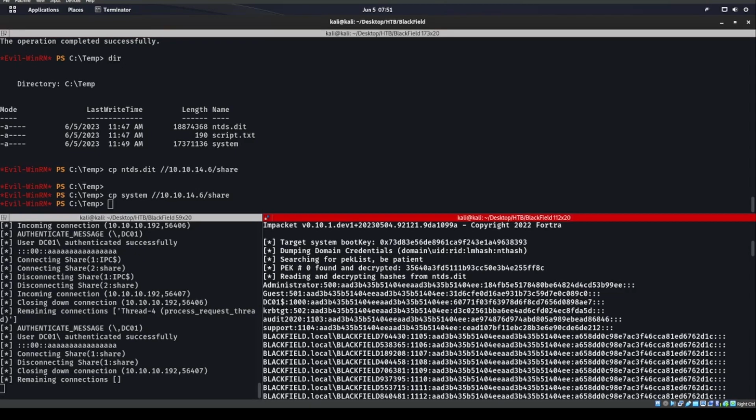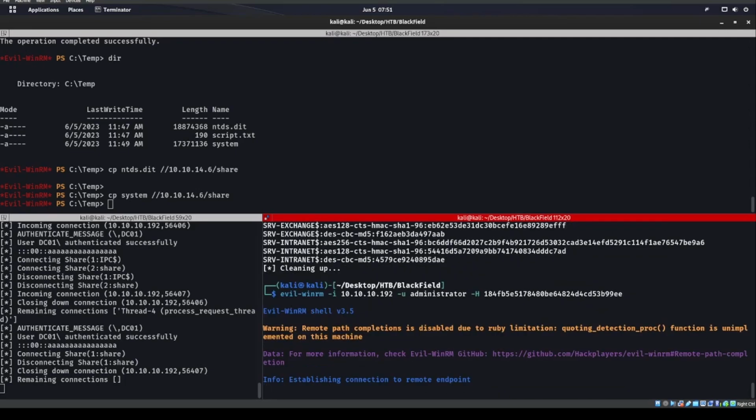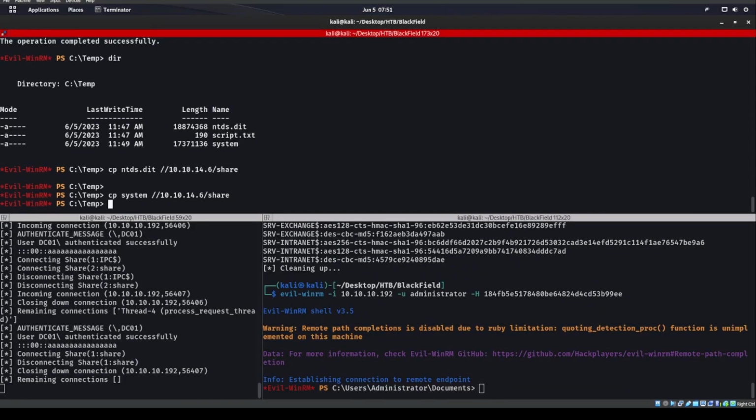And we will go ahead and we will evil-winrm. So we actually just completed this machine. As long as the administrator can log in, we just completed it. I have no idea, actually. And we'll use the hash of that. I feel like the administrator should be able to log in. And we can also, yep.